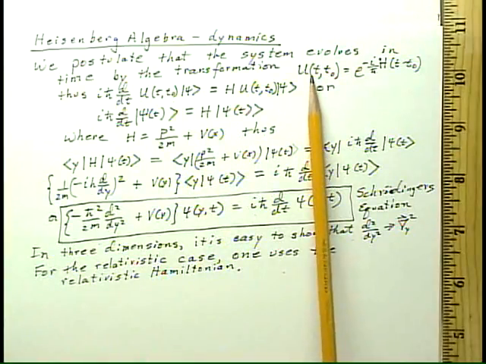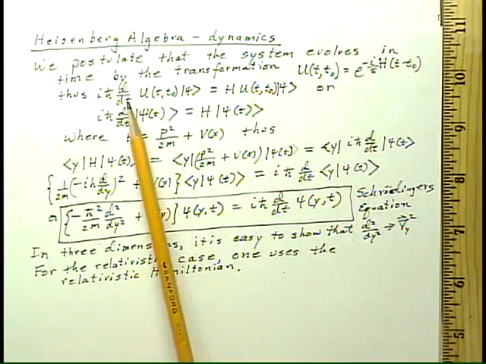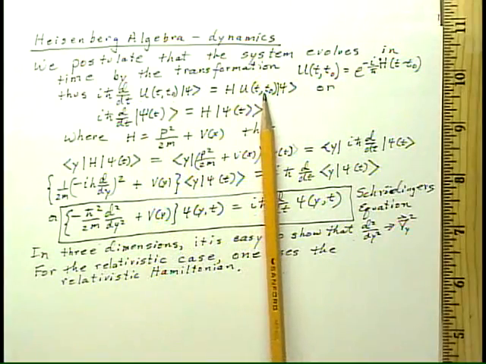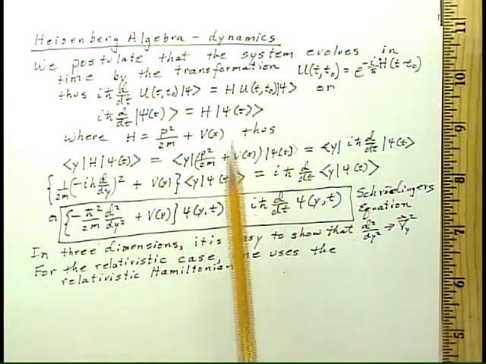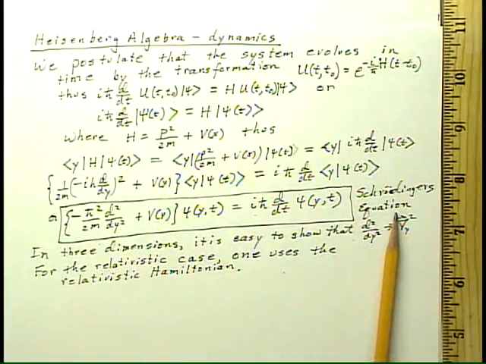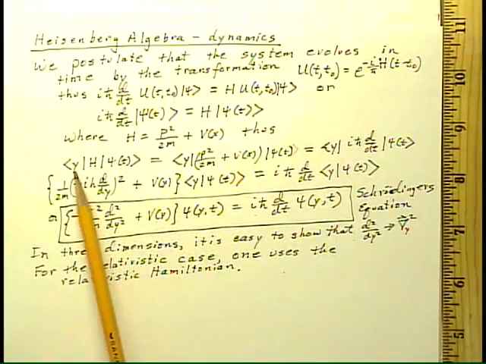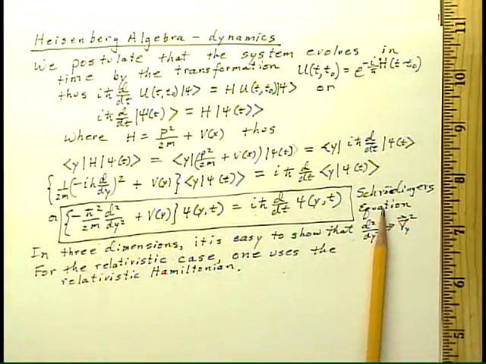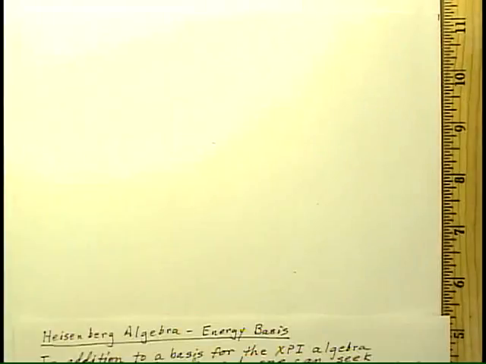This then gives us the time evolution, and that time evolution can be rewritten in the form of a differential equation. Casting that in the position representation, we see how we can get, using the decomposition of the projection in the y direction, how we can get, in fact, Schrödinger's equation. So now we see the Heisenberg algebra from a new point of view.